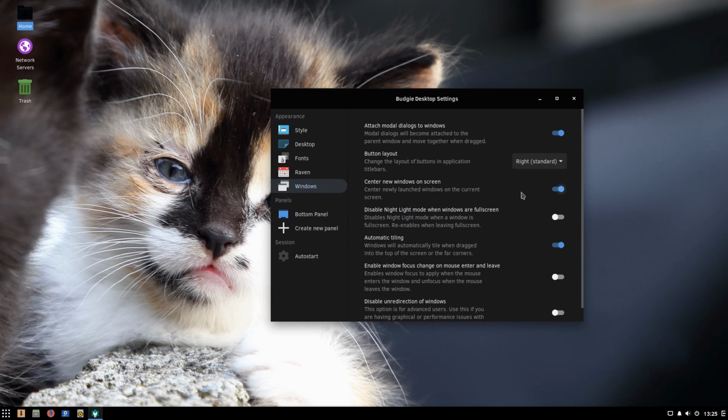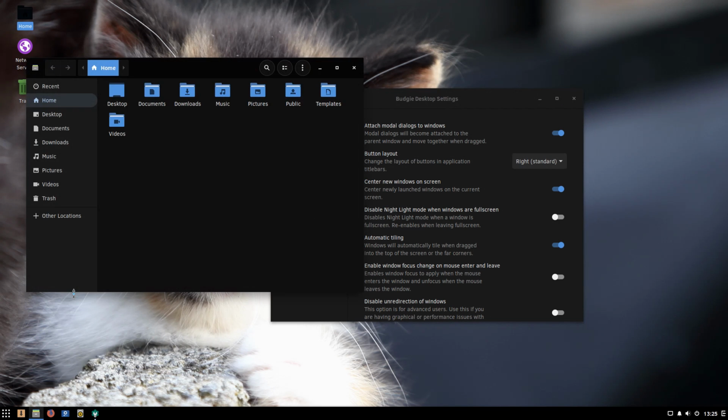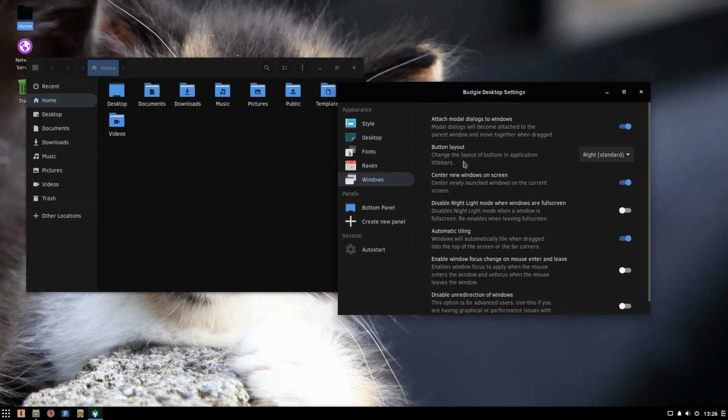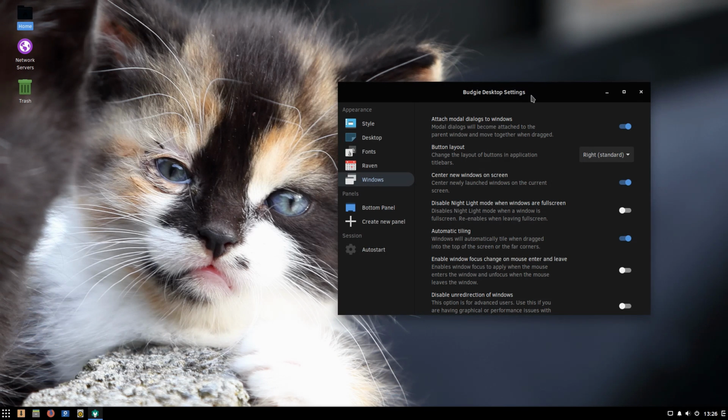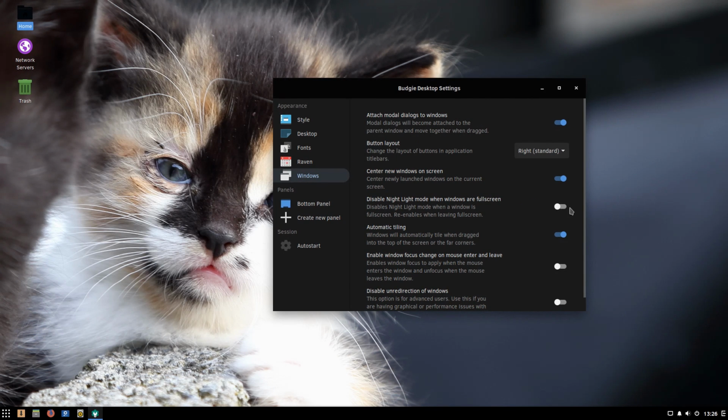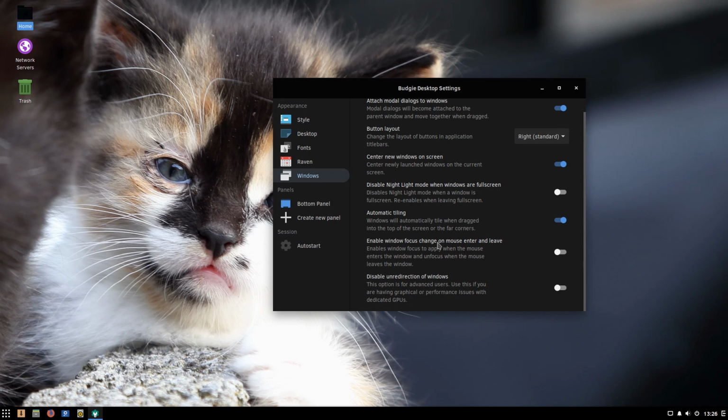And then when you launch new windows, do those appear center on the screen or do they not? I'm not sure why that one didn't. I'm not sure exactly which one that's covering. Disable night mode when windows are full screen, so you can turn that on or off, automatic tiling, and then window focuses, things like that.